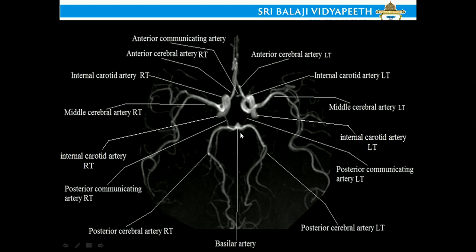So you also have the branches from the posterior cerebral artery which comes out from the vertebral artery. The vertebral artery is bilaterally present and they join to form the basilar artery. Here you find the formation of the basilar artery, and the basilar artery in turn gives the branches to the posterior cerebral artery, and they take part in the union between the branches from the internal carotid vessels. So thereby it forms the circle of Willis.